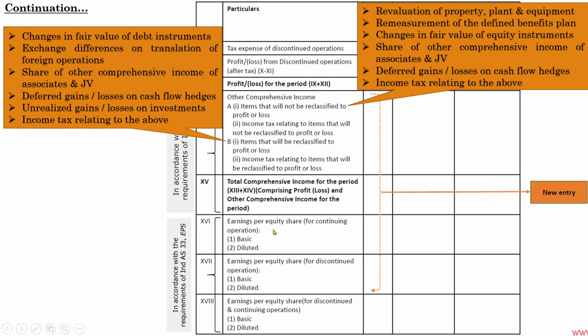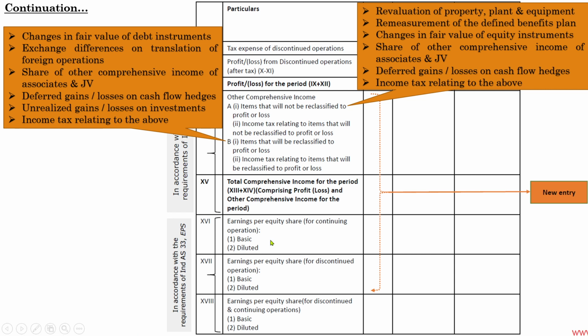Continuing operation means, as I mentioned earlier, if the company is dealing with more than one venture, one is in a continuous or going concern pattern, another is in a termination or discontinued pattern, you have to identify the profit and loss of the continuing pattern as well as the discontinued pattern separately. Because earnings of these two situations will be different, they have to be identified separately. First, how earnings per share has to be computed. There are two categories, basic and diluted. The portion of the company's profit allocated to each equity shareholder is known as basic earnings per share.